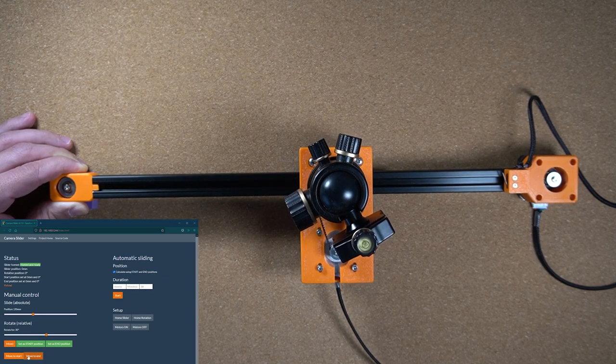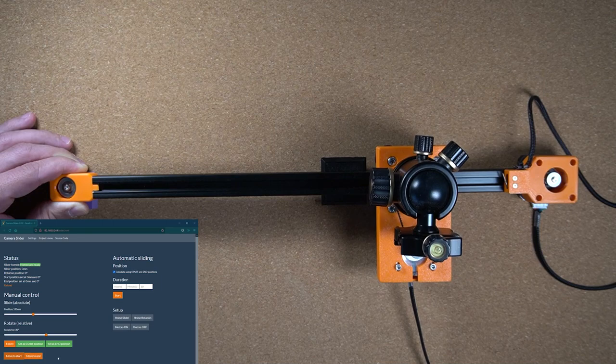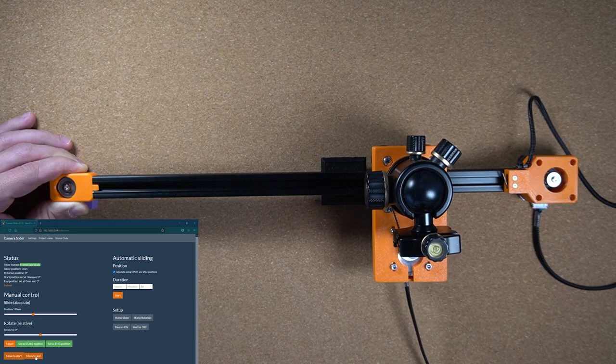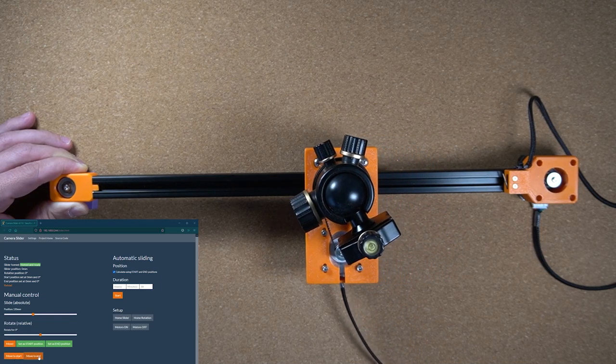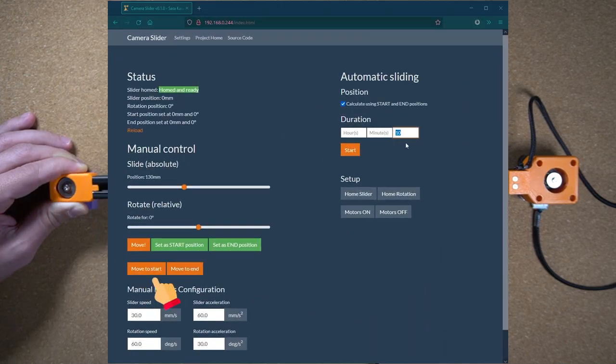The camera slider will move from the start position and rotation that we set towards the end position and rotation that we set. It will calculate all the necessary moves and steps that are needed to have a smooth motion between these two points and to spend exactly the desired amount of time moving from one point to another. We have also added two helper buttons, Move to Start and Move to End. When we click on them, they will move the camera to its start or end position respectively. These can come in handy to examine our start and stop position or to make changes to them.